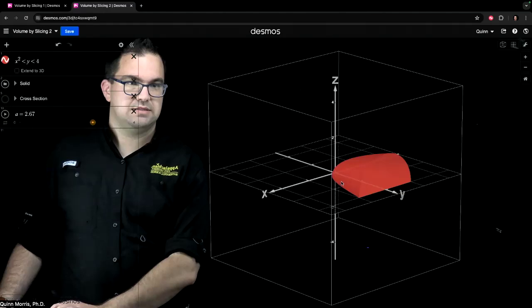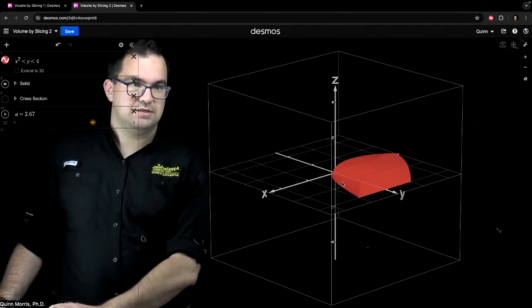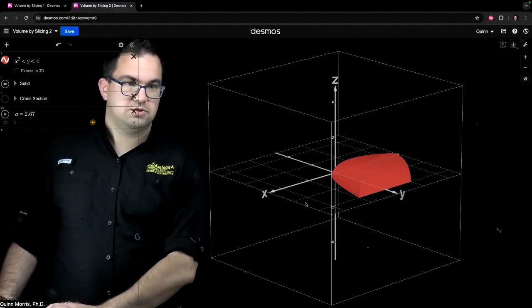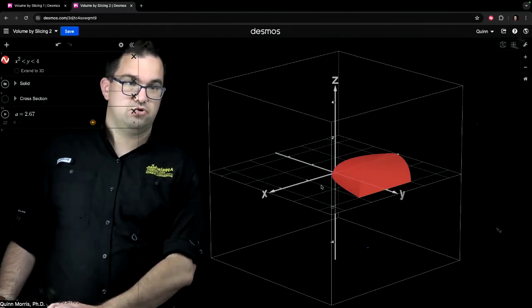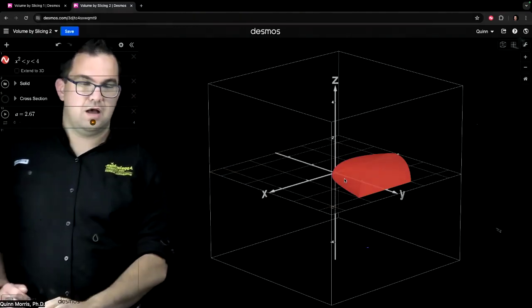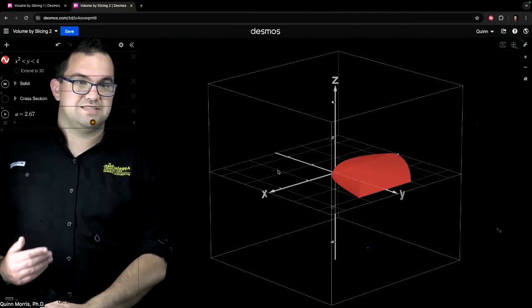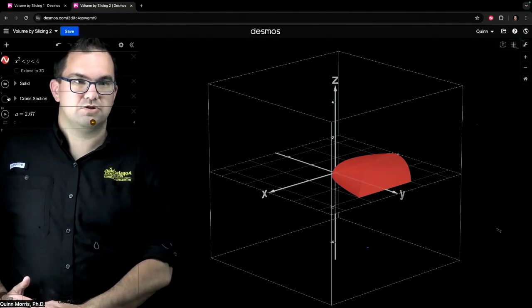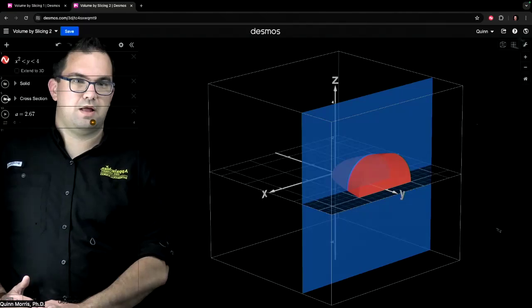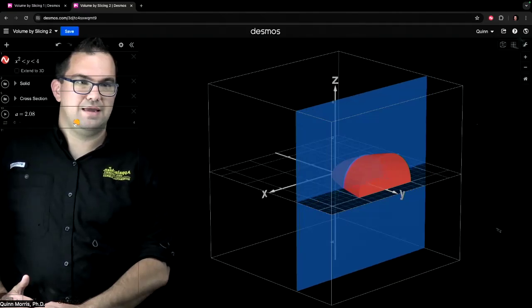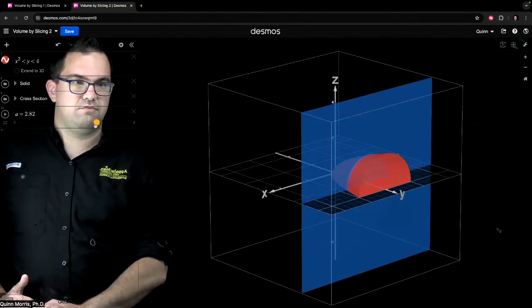So the kinds of three-dimensional solids that we want to deal with are ones where if we take cross-sections, in this case, you can see my XY plane is sitting down here. I want to imagine that if I take cross-sections that are parallel to the x-axis or perpendicular to the y-axis, so I'm just imagining coming through and chopping my function like this, I get cross-sections that are a consistent shape. To see this, let's come over here. I've got some of the cross-sections plotted here. Hopefully you can see, as I change this value of A, that all of the cross sections here are in fact semicircles.